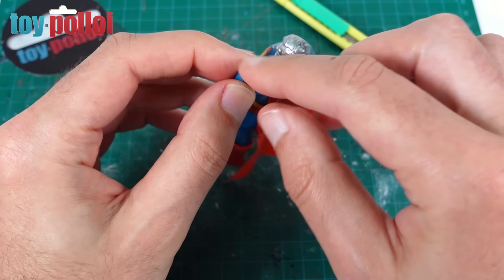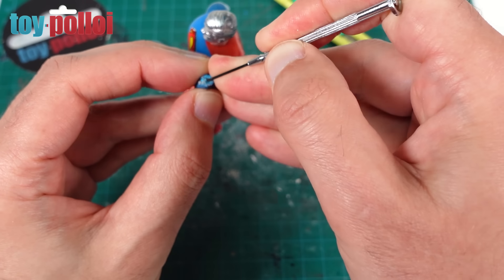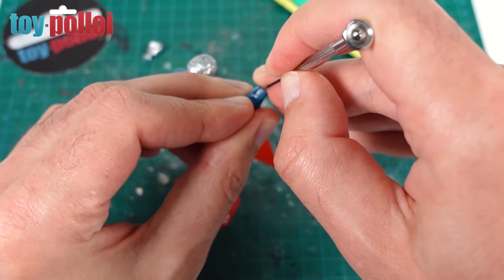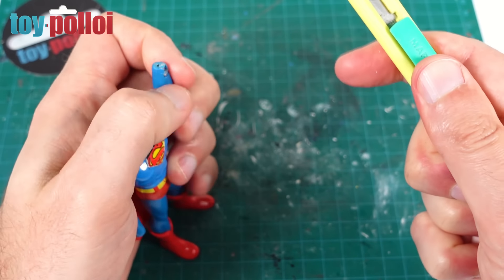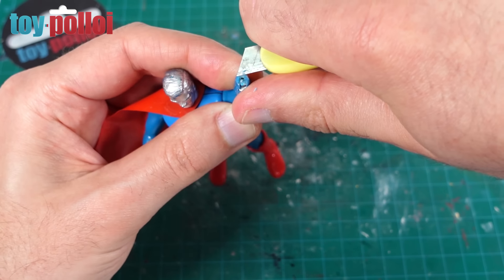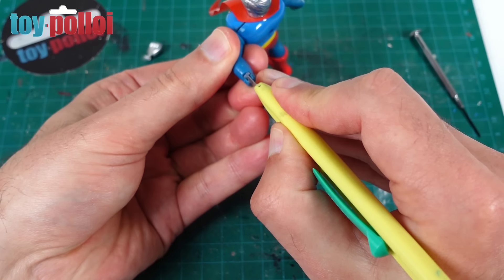The first thing I'm going to try is to see if I can actually remove this. I'm going to scrape away as much of the super glue as I can. I've got this very tiny screwdriver which I'm hoping I can get in there and pick some bits out and maybe we can get this post out. We're just going to have to see what happens because this is old plastic — it could be quite brittle. I have a knife here. First thing to do is just to gently scrape off the glue from the top and then I'm going to ease the knife in either side and see if I can break the glue.